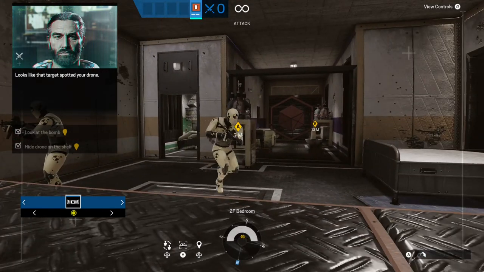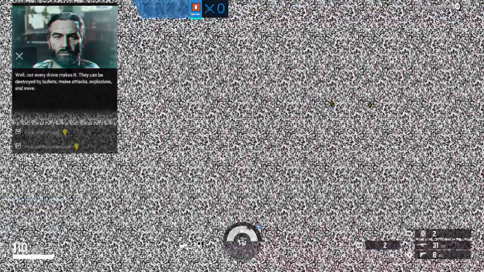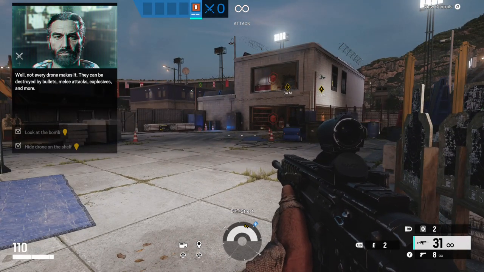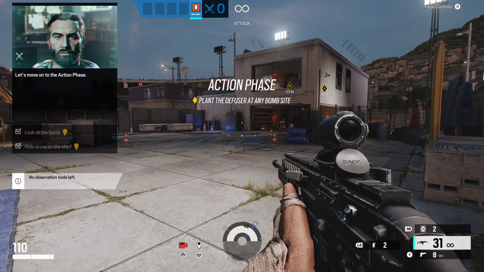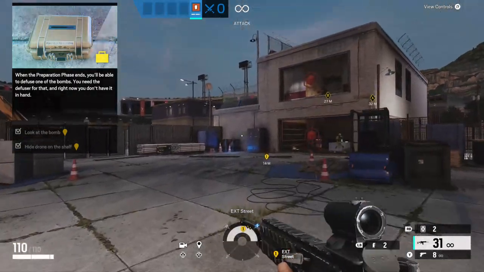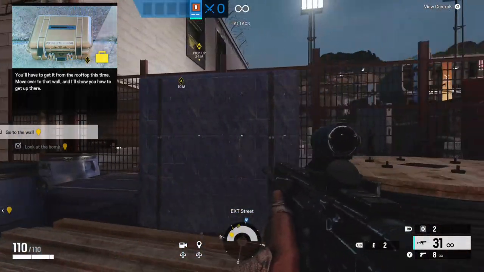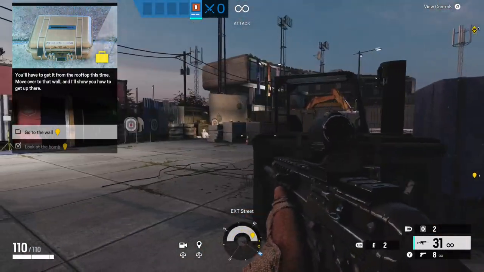Your drone is... looks like the target spotted your drone. They can be destroyed by bullets, melee attacks, explosives, and more. Let's move on to the action phase. When the preparation phase ends, you'll be able to defuse one of the bombs. You need the diffuser for that. And right now, you don't have it in hand. You'll have to get it from the rooftop this time. Move over to that wall, and I'll show you how to get up there.